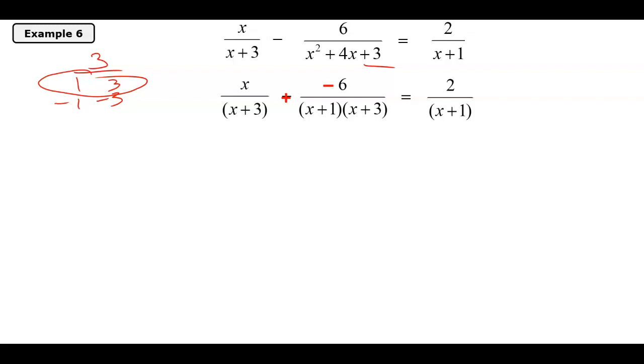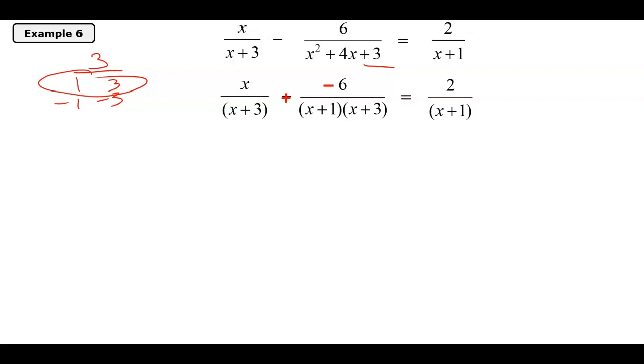We'll cut to the chase. If you see two parentheses, it has to be at least two parentheses. Okay, so here's the deal. Doesn't x plus 3 go into this? And doesn't x plus 1 go into this? And doesn't this go into itself? This middle thing with two parentheses is your least common denominator, because I can do something with this to get here, and I can do something with this to get here.